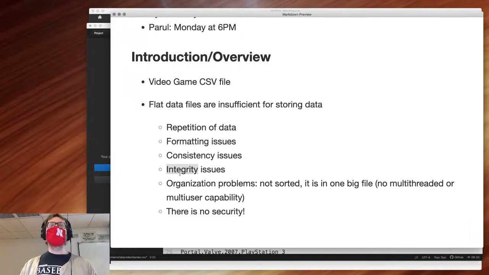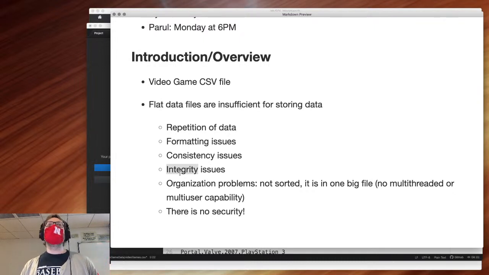As you probably experienced in your first assignment, without object-oriented programming, it was kind of a bear to try to produce that report. Maybe you had to iterate over it several times. Maybe you had to come up with an object, and then relate multiple objects together, right? An object to represent a game, an object to represent a publisher. And naturally, you'd want to relate them somehow through composition or something now that we have OOP. But it's not sorted, right? It's in one big giant file.